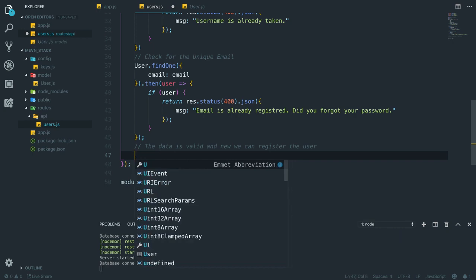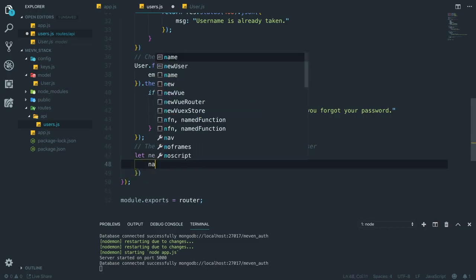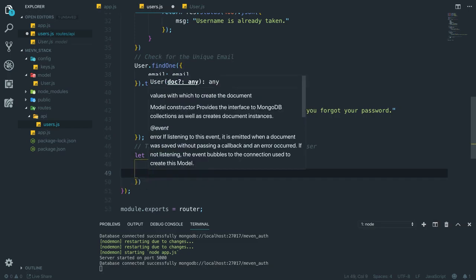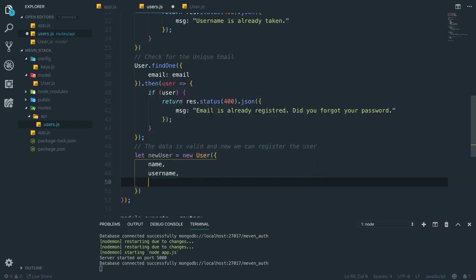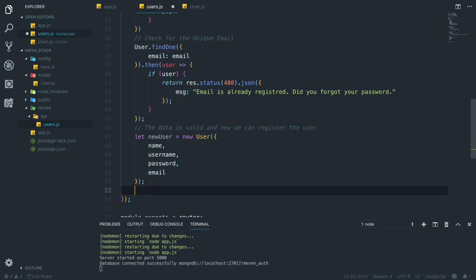We can simply say let newUser equal to new User, with name, username, password, email, and that's all, I guess. For now that's all. We are just passing all the stuff here, and now we are going to hash our password.